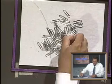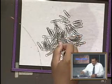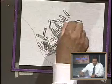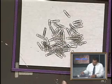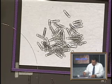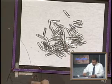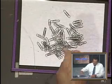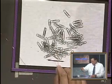First trial, two. Second trial, that looks like we have one, two, three, four, five. And then our last trial, we have three.